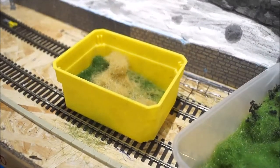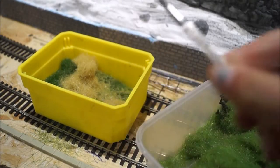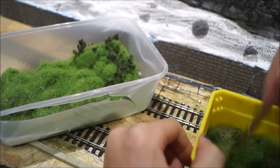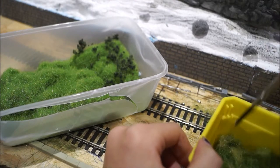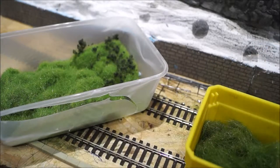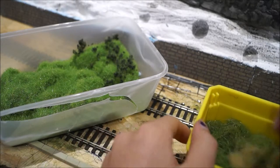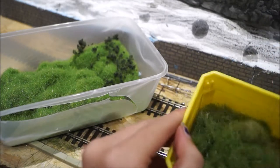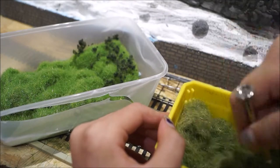Now we just take a small screwdriver like this one here, move the box out of the way, and just break it into small pieces. While I'm blending here, I look out for stuff that shouldn't be in there. Maybe we need a little more brown grass. So this is like the colour I want — maybe a little bit more blending. Ok.